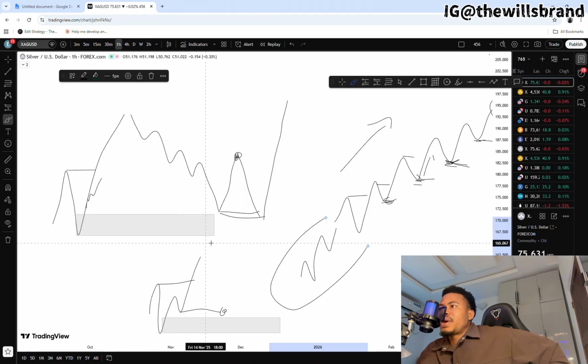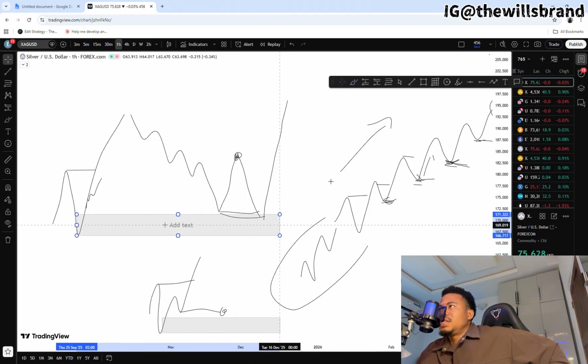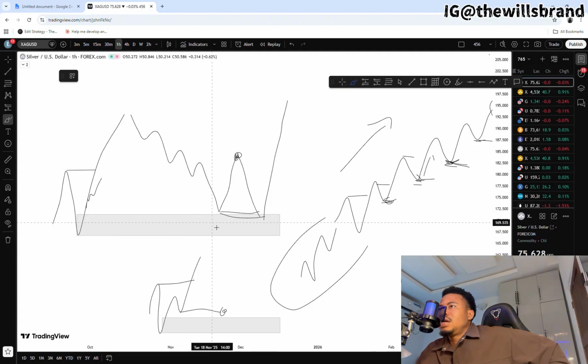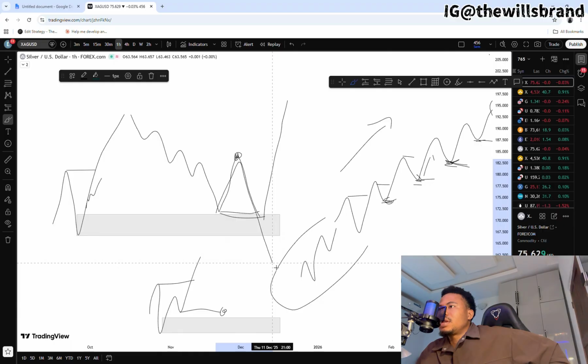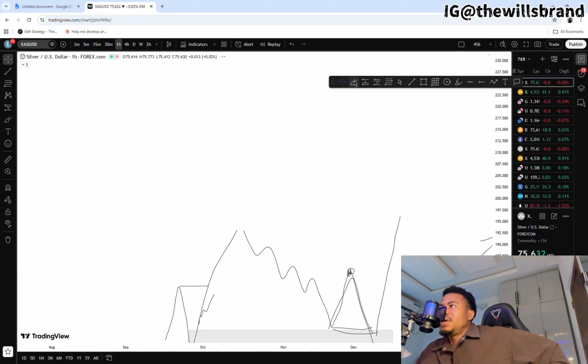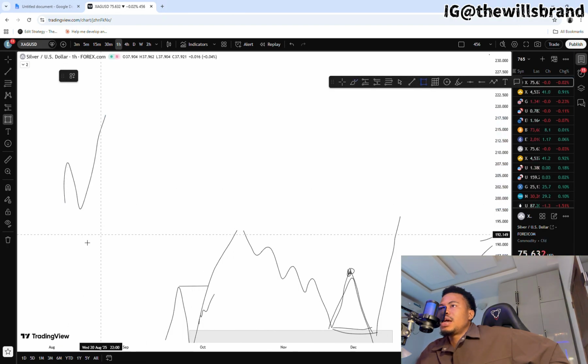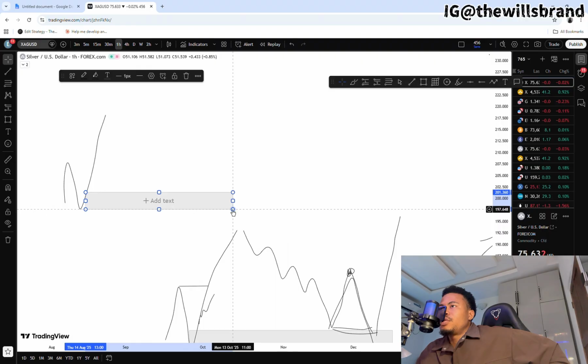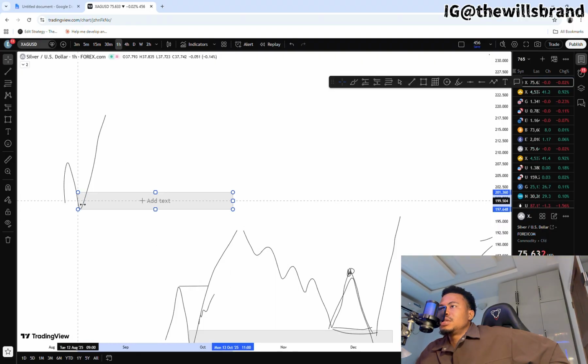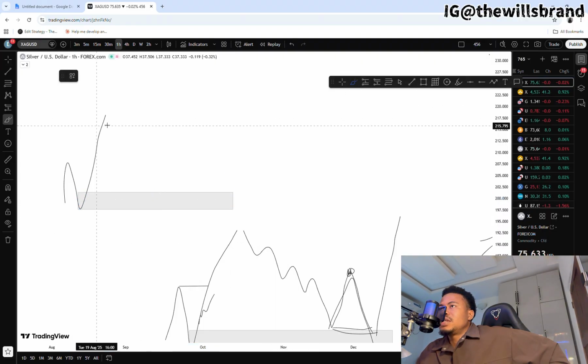So for price to still maintain this particular POI, except it doesn't want to maintain it, all right? In that case, it will have to take out this POI, take it out like this, right? So in cases where it wants to maintain that POI, let's say that is a very strong POI, and price doesn't want to go below this POI, it wants to maintain structure, right? So this is what price does.